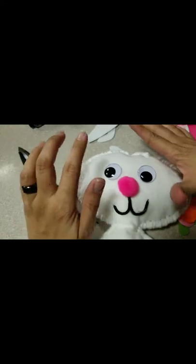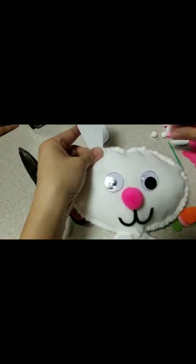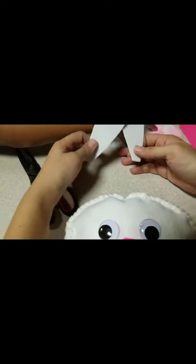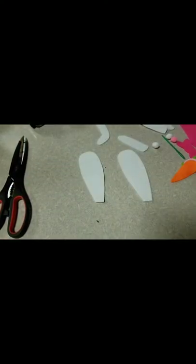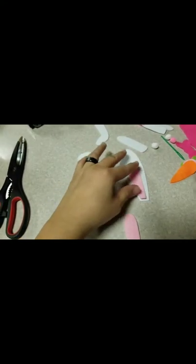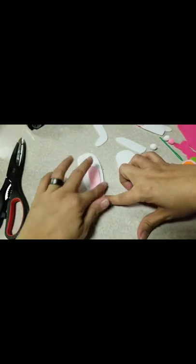Okay, next, let's do the ears. Now, it looks like they just glued the ears to the back of the head, like this. So what I'm going to do is I'm going to just go ahead and glue these. Here, let me set this aside, because you have to assemble a lot here. Okay. So I'm just going to put these on just like this, and then I'm going to glue it with the hot glue gun. Come on, don't hurt yourself.